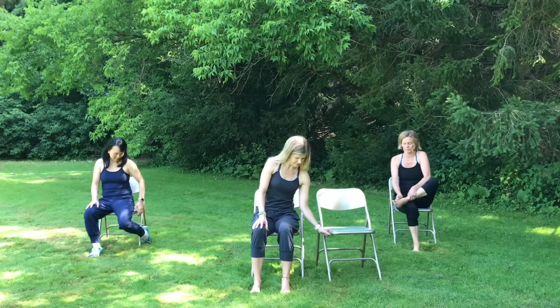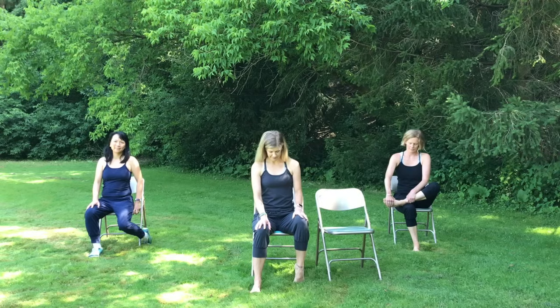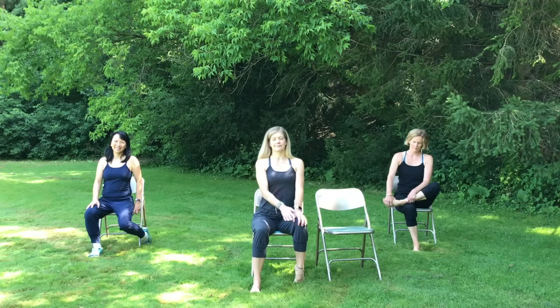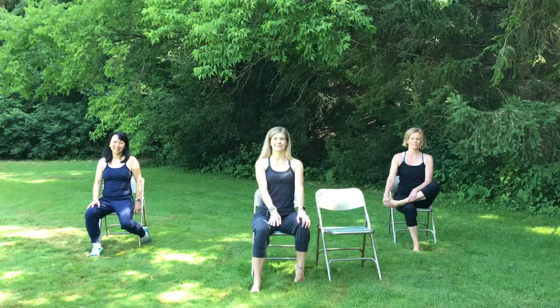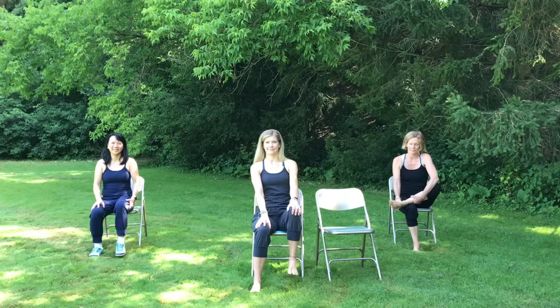If the foot is on the ground, try walking the leg back a bit to deepen the stretch, like Bonnie. Breathing in. Breathing out. And release. Sitting tall.